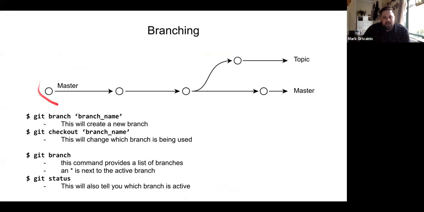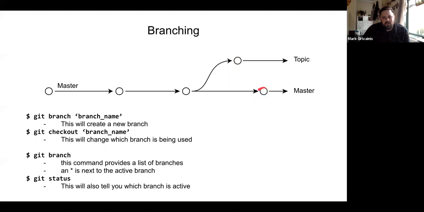Okay, so we had a look at this actually on GitHub. So if we have made a commit at this stage, we've made some changes and we've made another commit and we've made a third commit. And at this third commit, we now want to try something experimental. So maybe adding a new function to our program, it's going to break things to add this. So we want to make a new branch. The way we would do that is by typing git branch with the branch name or using the VS Code shortcut. And this will then create our new branch.